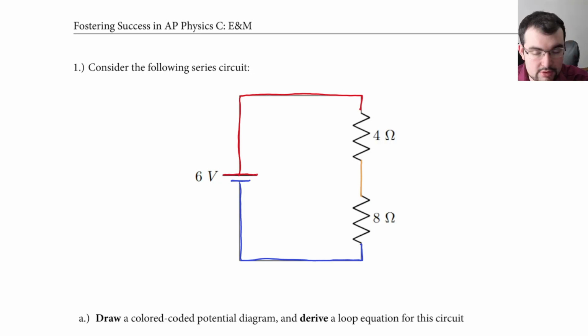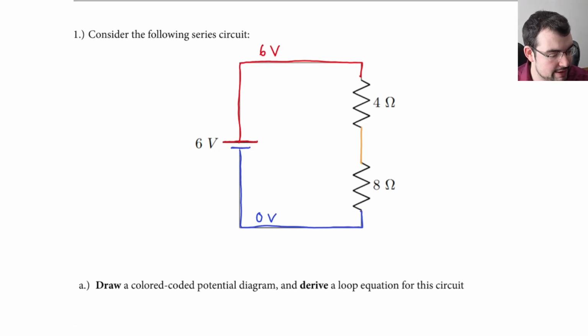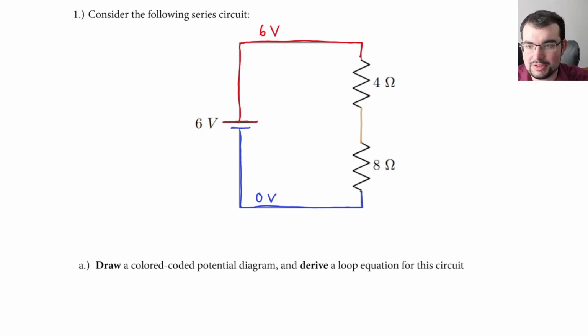So recall that we have the freedom to choose our zero height at whatever point we wish, so we always pick zero potential to be the negative terminal of the battery. And if this battery steps us up by 6 volts, that means our high potential would be 6 volts. So we're just missing this sort of mystery potential that could be anything between 0 and 6. And Kirchhoff's loop rule is actually why we know for sure that no matter how we make it around the loop, we got to go from red to blue. We got to somehow drop all of these 6 volts somewhere. Now, how it's done depends on the resistances.